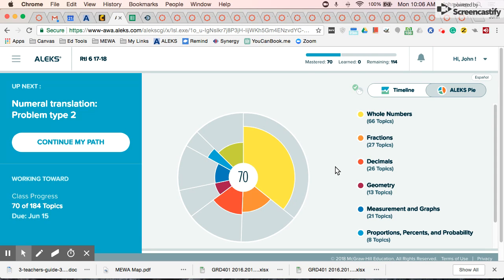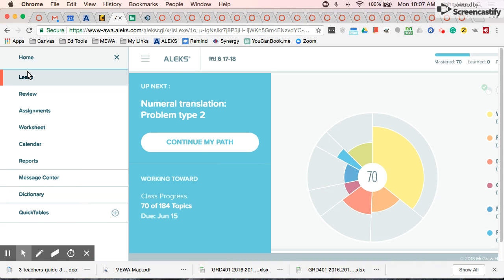So one thing you can do to get better prepared for the next knowledge check is, when you're in ALEKS, go up here to the reports button, which is the little three lines, the little hamburger button, I guess people call it, and go down here to reports. And reports is a great tool for a lot of different things, so you should know where to find this.